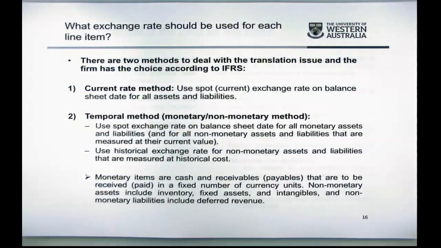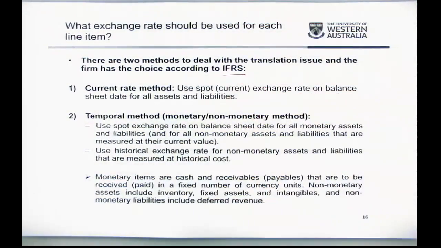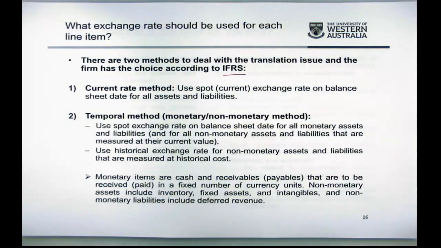To deal with the translation issue, there are 2 methods, and the firm has the choice according to IFRS, International Financial Reporting Standards. If you want to become a successful accountant or financial analyst in the future, you should always be aware of the International Financial Reporting Standards, because you will definitely deal with many firms from overseas, or a domestic firm here in Australia that also has overseas subsidiaries. So you need to be aware of them, okay?